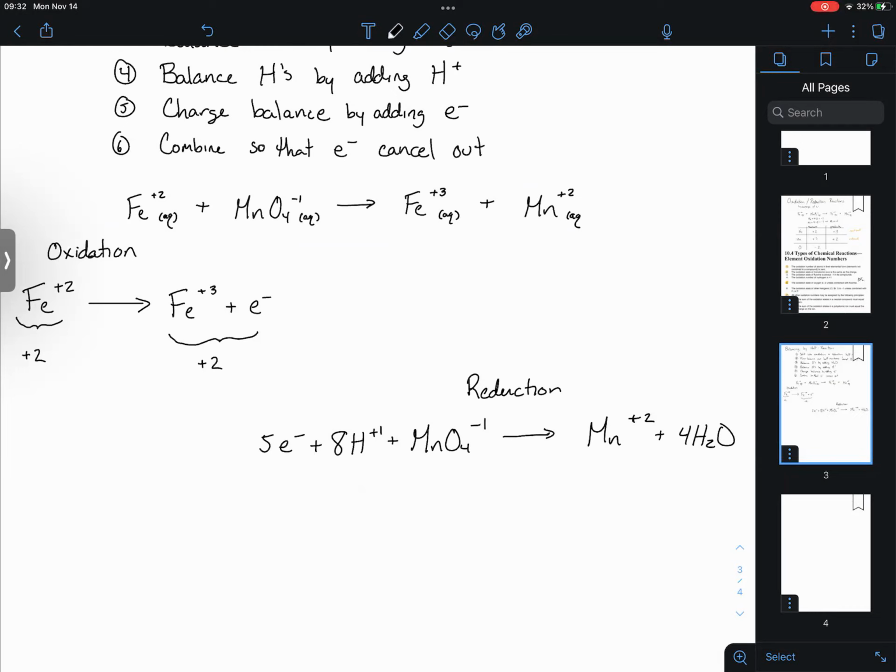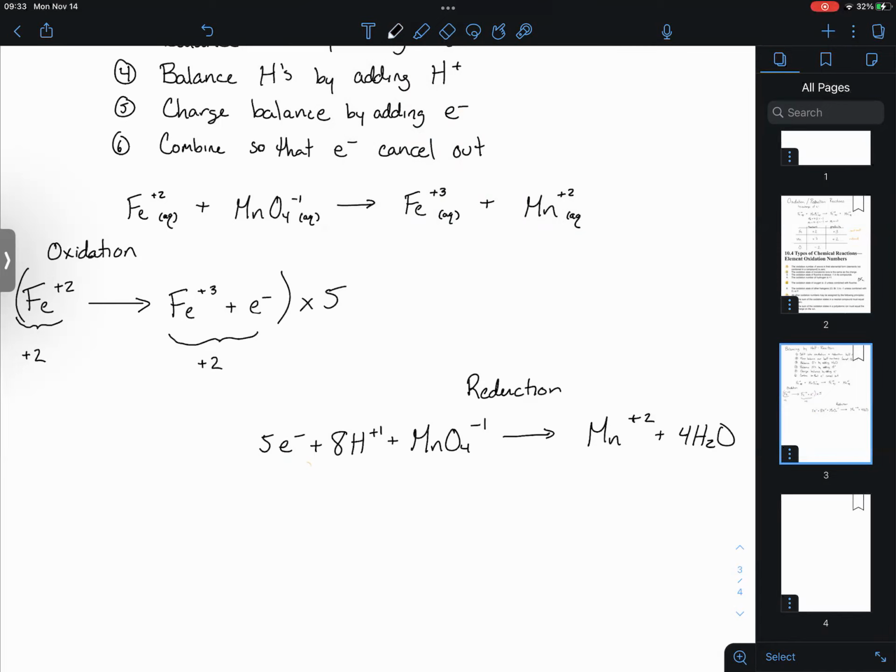So what do I mean by that? First of all, just notice that I have electrons on my product side for my oxidation reaction. And I have electrons on my reactant side for my reduction reaction, right? So if it appears on both sides of my chemical equation, I get to cross it out. But if I just combine them as is, I have 5 over here and only 1 over here. So those aren't going to cancel out. So what I'm going to do is take my whole oxidation half reaction and multiply this whole equation by 5.